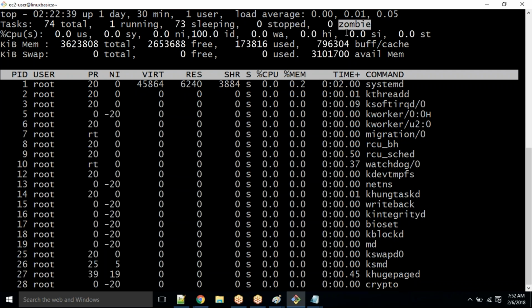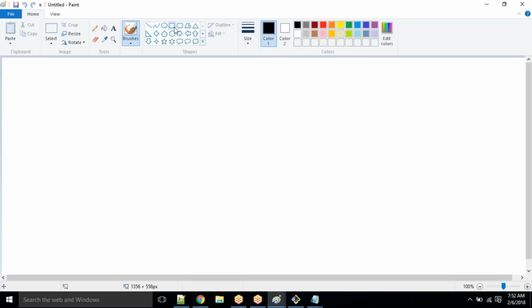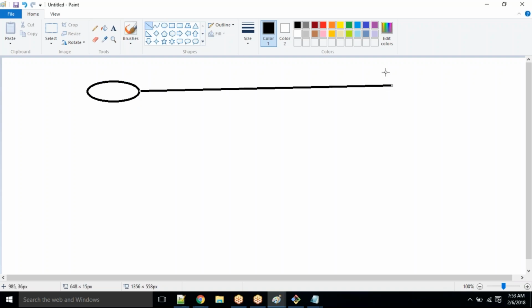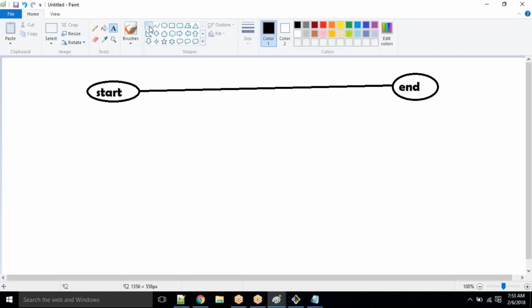What is this zombie? A big task is there from start to end, for example. It's very complex. So what Linux will do is call some sub-process. It may call some sub-processes in its journey.